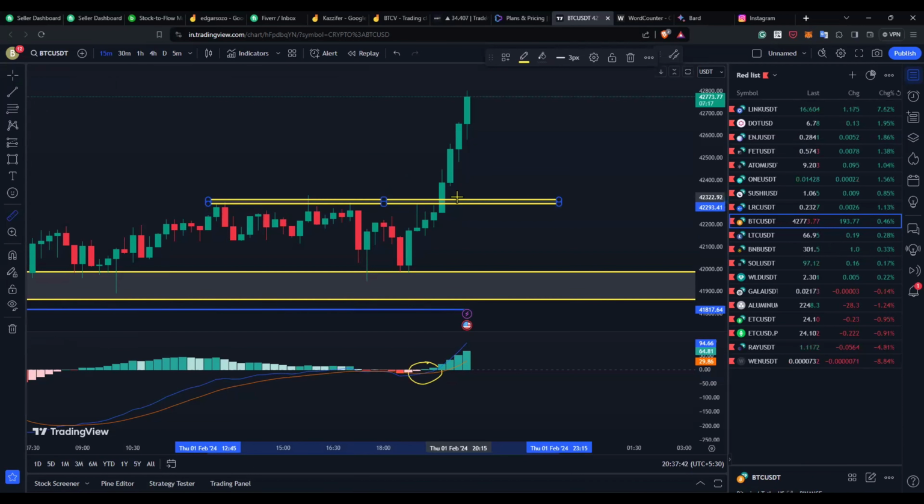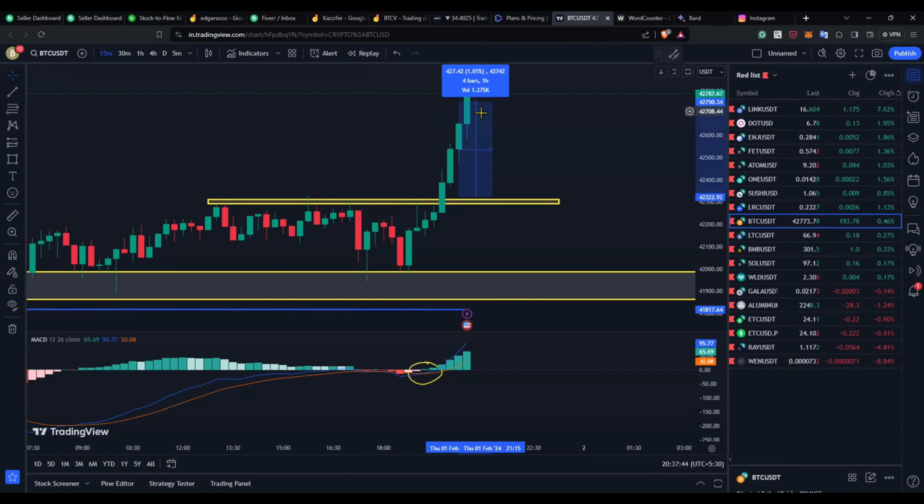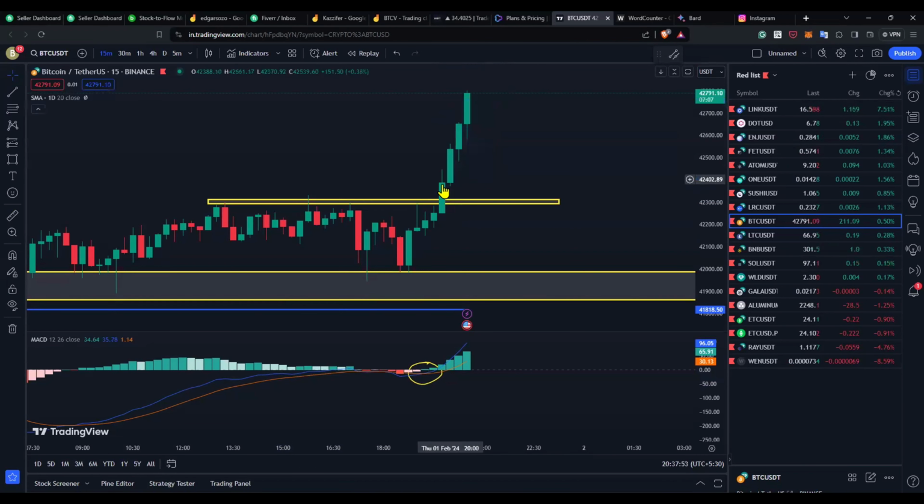So you see the market moved up by 1%. If you take 5 times leverage on a 1% move, it becomes 5% automatically. So that's a good trade. But you can clearly see it has lasted for at least 1, 2, 3, 4 candles, and we still have 7 minutes left. So let's say at least for 1 hour, the market is bullish. 1 hour is a good enough time to book your profit.